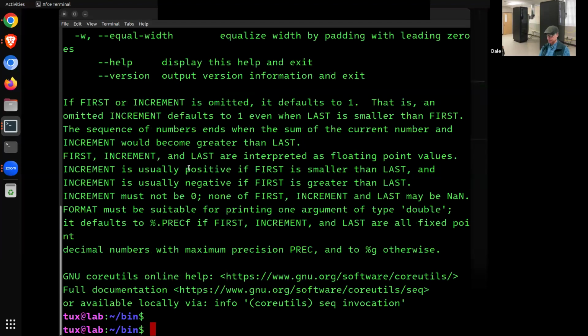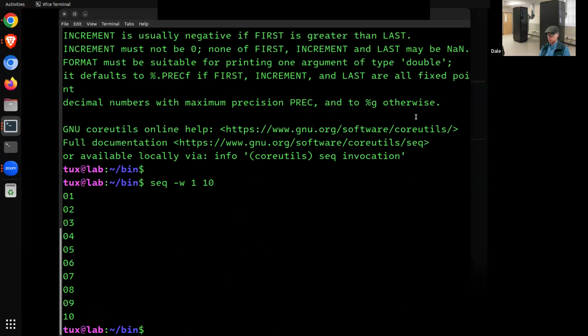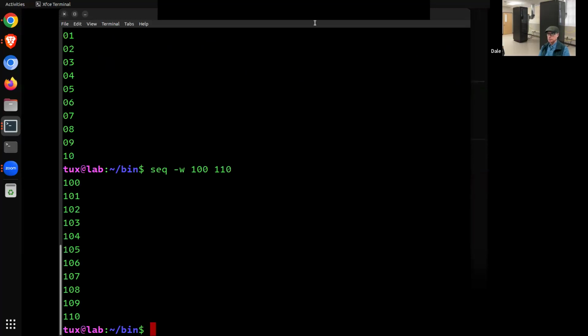So let's do that. What happened? The -w flag. Okay, so let's go from 100 to 110. Notice it didn't add spaces because I'm not going past 100.